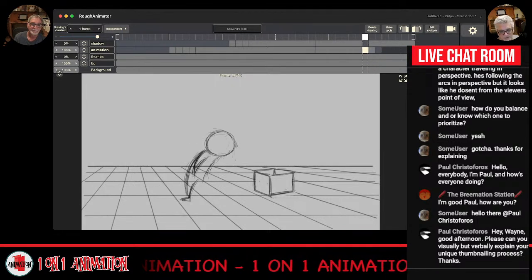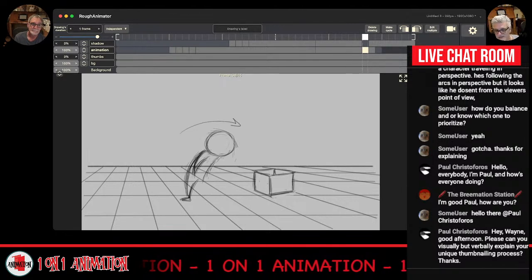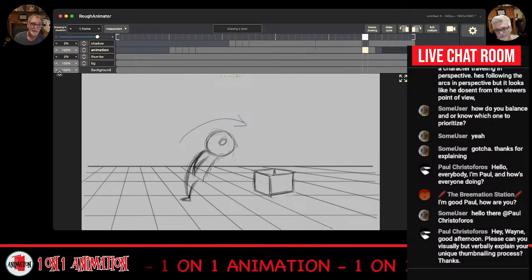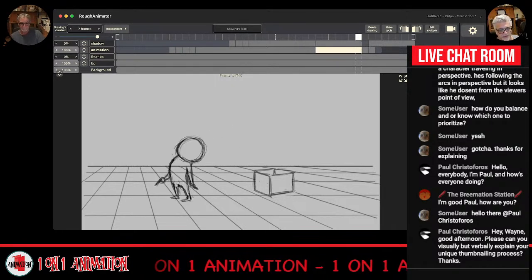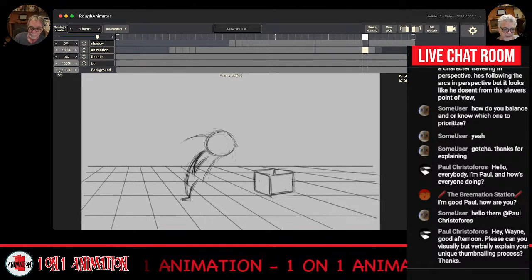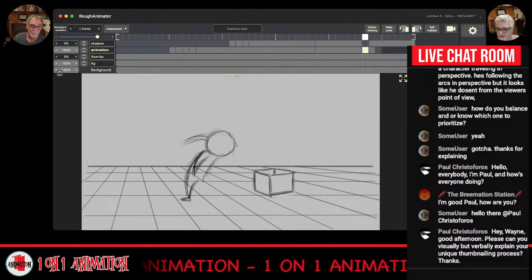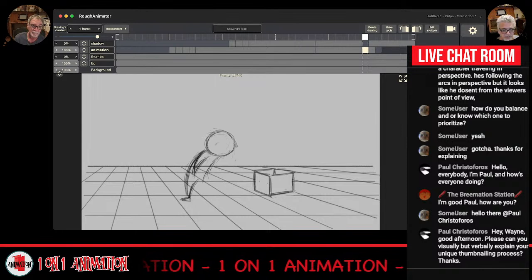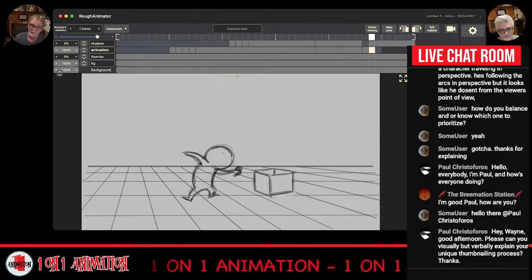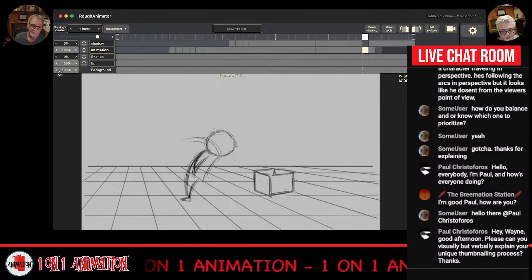So I'm going to think, okay, I'm letting the head lead the way. So instead of having the arm travel at the same speed as the head, which would put it back there, I'm going to delay this arm. So I'm going to drag it more like that. And of course it's emanating from the wrong spot. It makes it feel like the shoulder's up there, and I want it to feel like it's coming from here. So I'm going to kind of just do that. Draw through it so you can feel that.